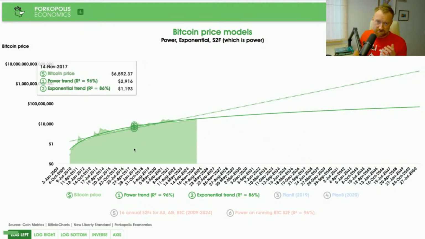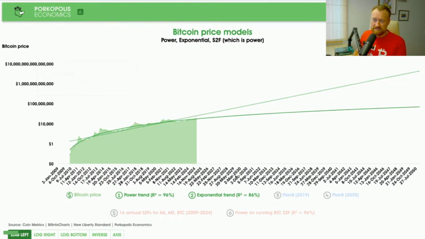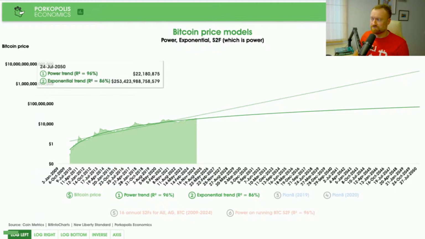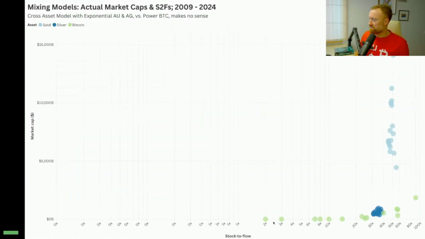So then you have to envision it. I'm not showing it on the chart. Maybe I'll get a different chart. Instead of days since the Genesis block on the x-axis, the dependent variable becomes the stock to flow itself. Okay? It becomes literally the axis. I'm going to go back to this chart really quick. It becomes these values. Okay?